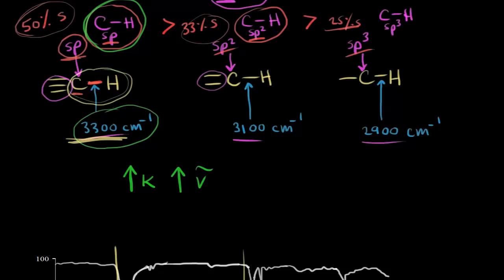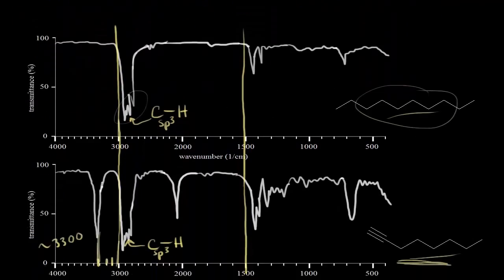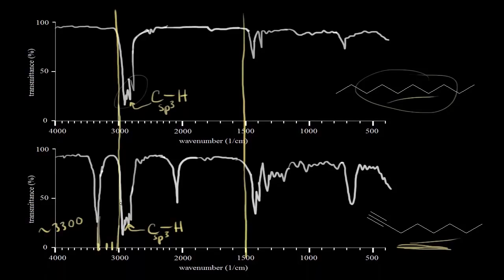So let's go down and look at the dot structure and see if we can figure out what it means on the dot structure. This signal must be a carbon-hydrogen bond where the carbon is sp hybridized, and that would be right here. So we have a carbon here, and then we have a hydrogen right here. We also have a carbon right here, so that gives you your 8 carbons. And so this bond, let me go ahead and highlight it here. This carbon-hydrogen bond, where this carbon is sp hybridized, that's this signal on our spectra.